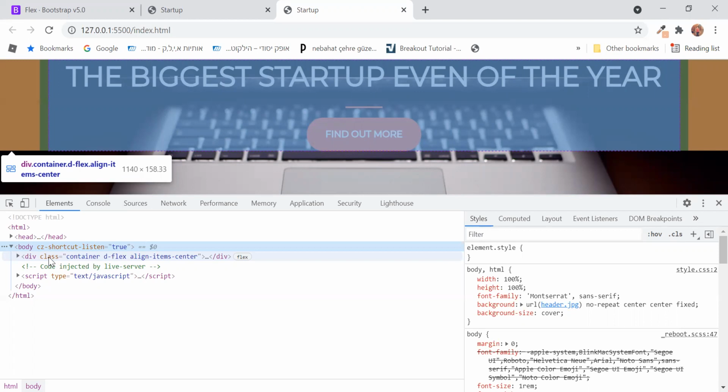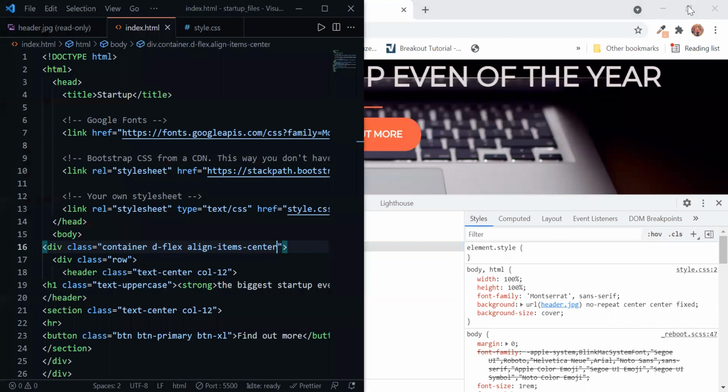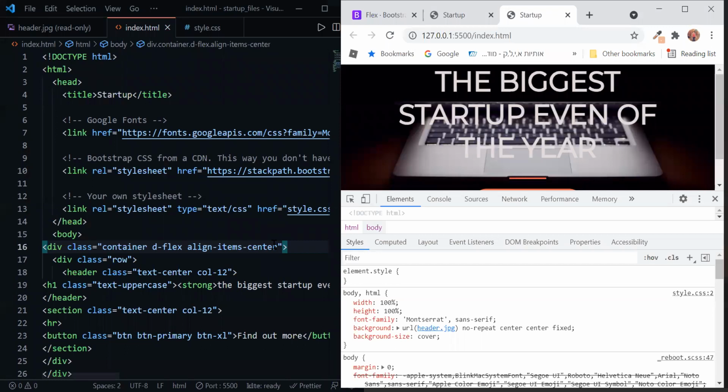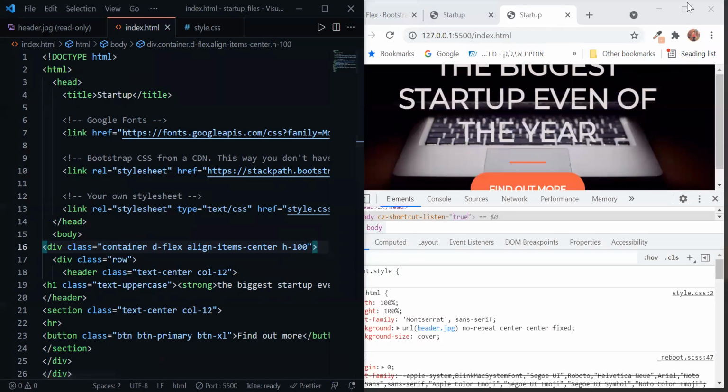Again, there are a lot of ways to do that. But since we're in Bootstrap, the way to increase the size of the container, to speak in the terms of Bootstrap, is to put the h-100 class name on the element that you want to make 100% of its height, okay? It is like saying in CSS, height equal to 100vh, viewport height, okay? The way you do it with Bootstrap is the h-100 class.